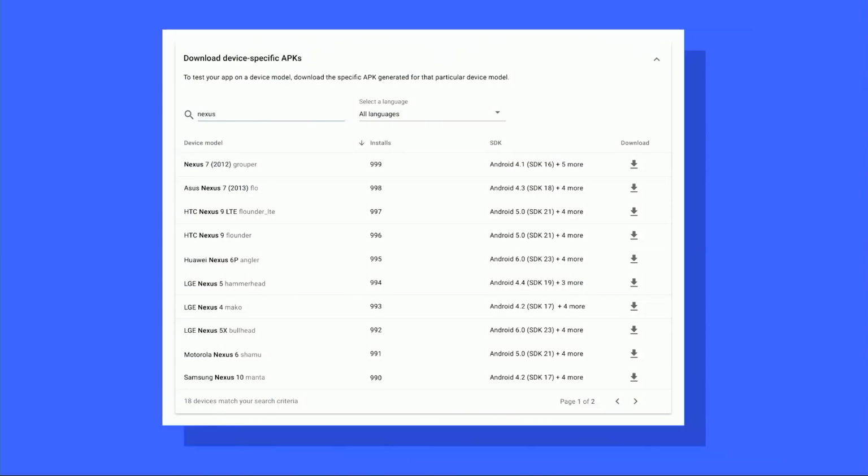You can even search for any supported device by name to download the set of generated APKs that is served to that specific device. This will be super helpful when you get a bug report on that specific device, and you want to get exactly what the user has gotten, what the APKs were served. So you just search for the name, click download, and you'll get the set of APKs that Play has served.